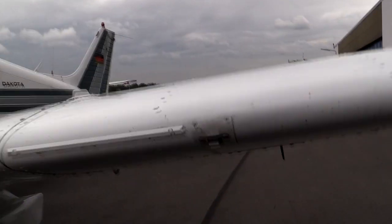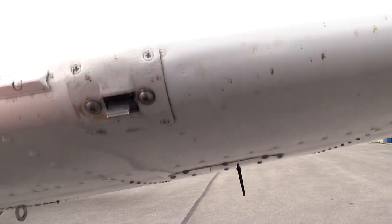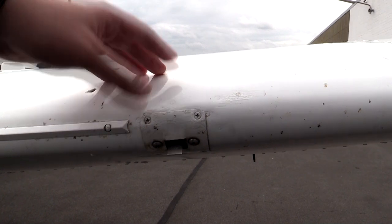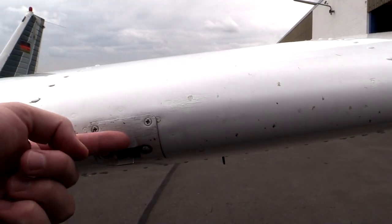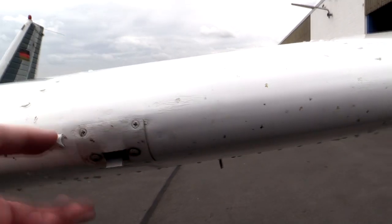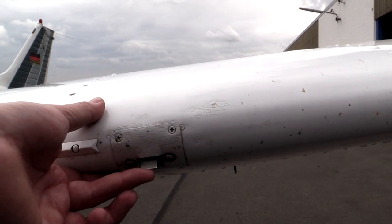And this is the stall warning. It's actually quite interesting, a very easy design. As the angle of attack increases, the center of pressure moves forward on the airfoil, and the stagnation point moves down. Thus, there's a low pressure region here, which eventually will lift this plate up, activating the stall warning.